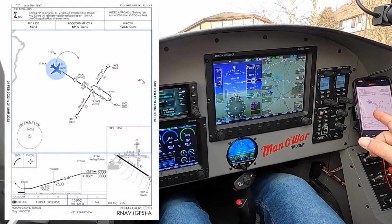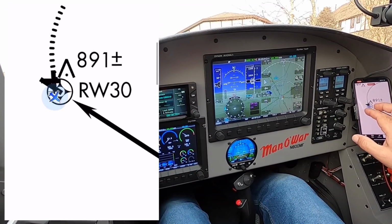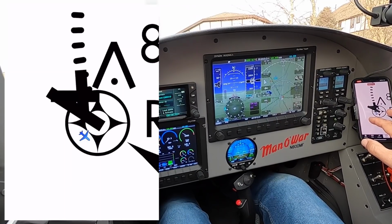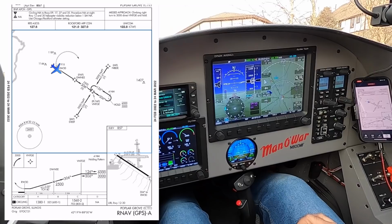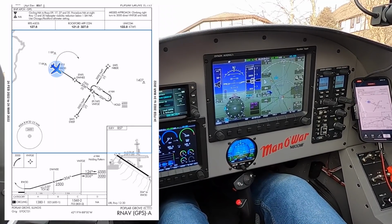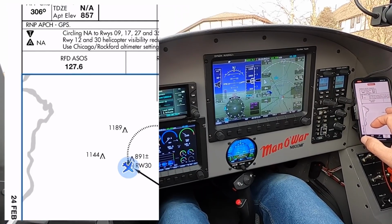So anyways, on my approach plate, I think you can see here, of course, we're sitting at the airport. If I zoom in, there is where our house is, basically in relation to the two grass strips and the asphalt strip. And then you can see the approach plate here as I zoom out. I'm using ForeFlight. For those of you who aren't pilots, this is just a very popular application.